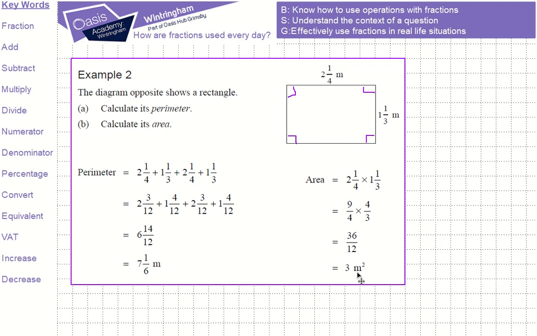And last thing before we move on, we talked about the units with the lunches on the last example. For area, it's going to be whatever units squared. So here we've got meters squared. It could be centimeters squared or millimeters squared, but here we've got meters, so it's going to be meters squared. When we're talking about perimeter, it's just meters because it's a length. Pause the video if you need to carry on with this working out, and then press play when you're ready to move on.